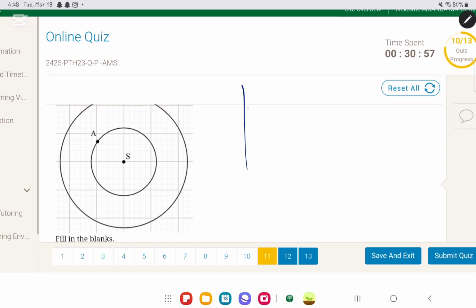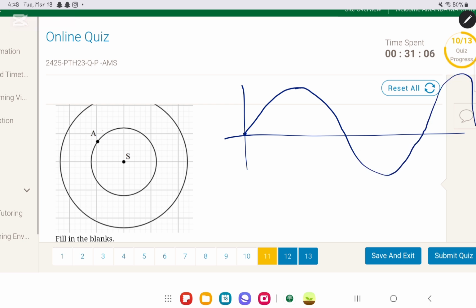So as you know, the diagram of a wave is like this. It will go from the zero to the crest, to zero to a trough, and then back to a crest again. This is what a wave looks like. This is the crest and this is the trough. So they told us they need the crest at A. When does the crest at A become a trough? We know that from point S to point A it took 4 seconds. And this is the length of one wave, or it is the wavelength.